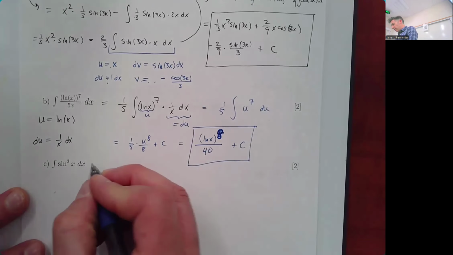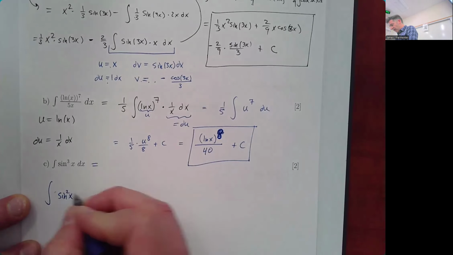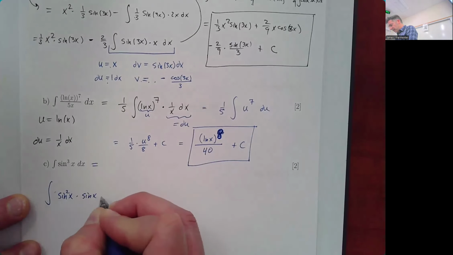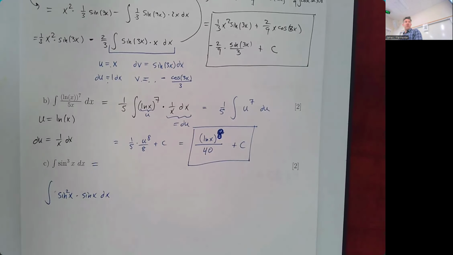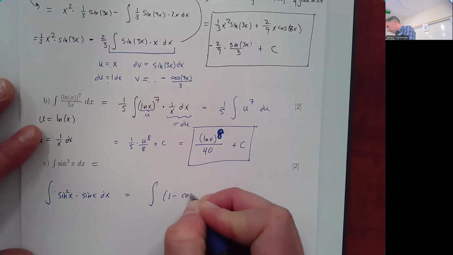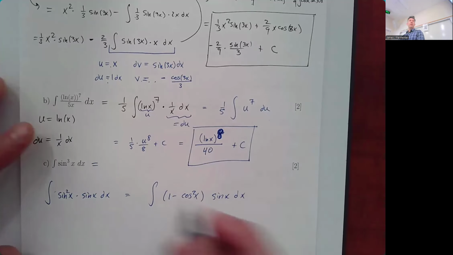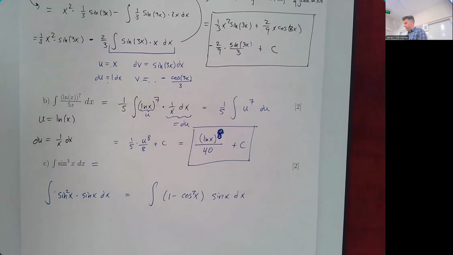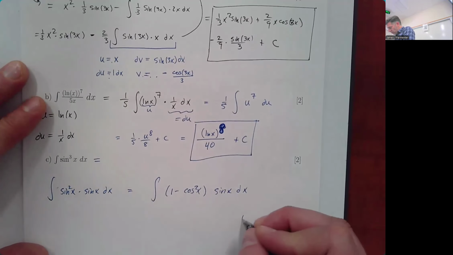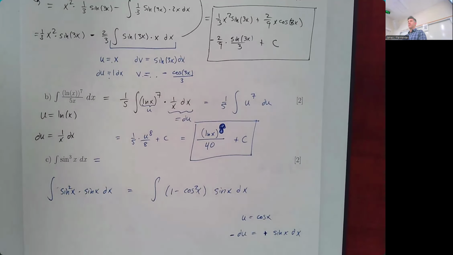So normally people first write this as sine of x, sine squared of x times sine of x times dx. And then they replace the sine squared with the trig identity 1 minus cosine squared. Because then it's a little easier to justify to yourself that we're going to let u equal cosine of x, because there is actually a cosine of x. So then we're going to let u equal cosine of x. Our du is negative sine of x times dx. So negative du is positive sine of x times dx.